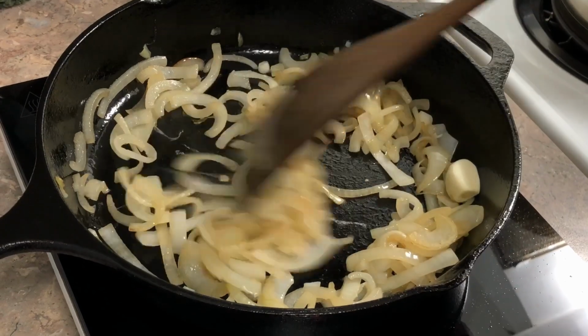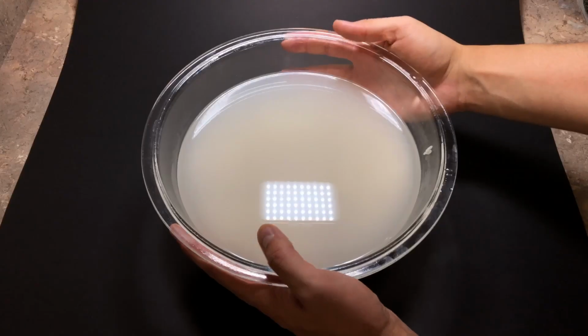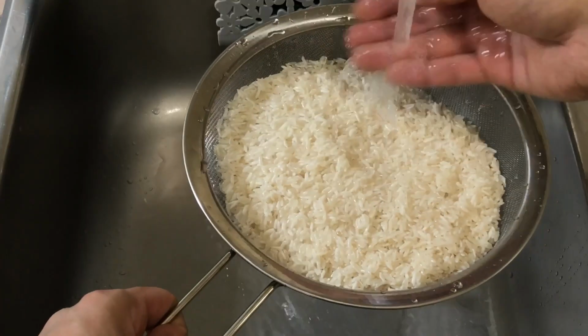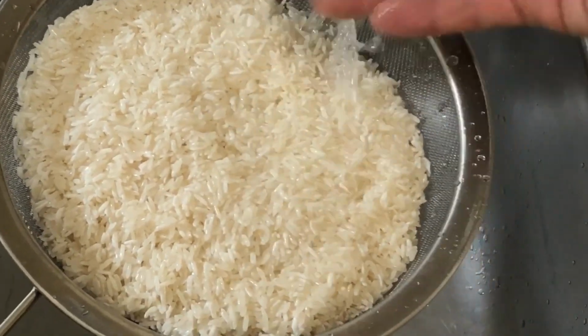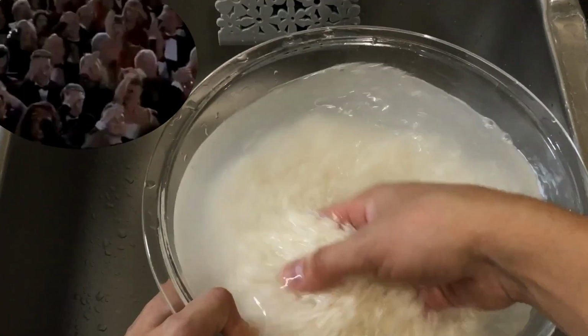We don't want to burn it because that will ruin our salsa, so just move it around and don't stop moving it. Go back to our rice and check on it, empty it on a strainer with cold water, give it a good little soak. And looking backwards, this probably should have been enough, but my notes deceived me a little bit, and I repeated the process 4 more times. Don't do what I did.